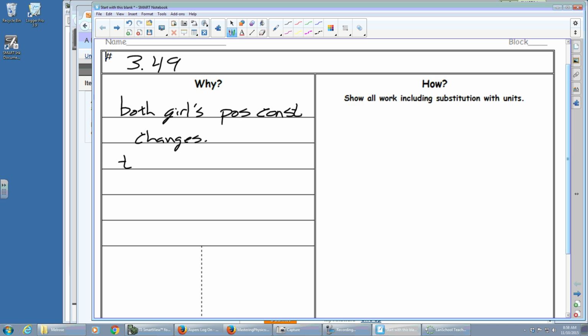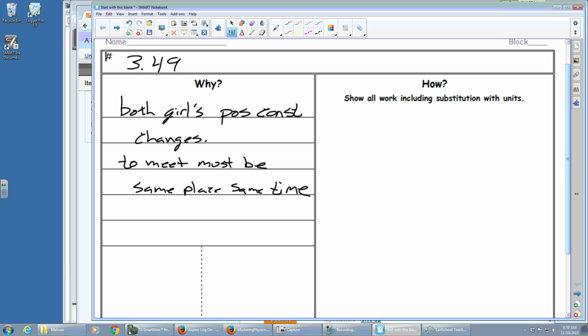So to meet must be same place, same time. Because she could be going faster, she could be going slower, she could accelerate. None of those make it possible for them to meet. They may be what has to happen to get to the same place at the same time. But the key here is same place, same time.